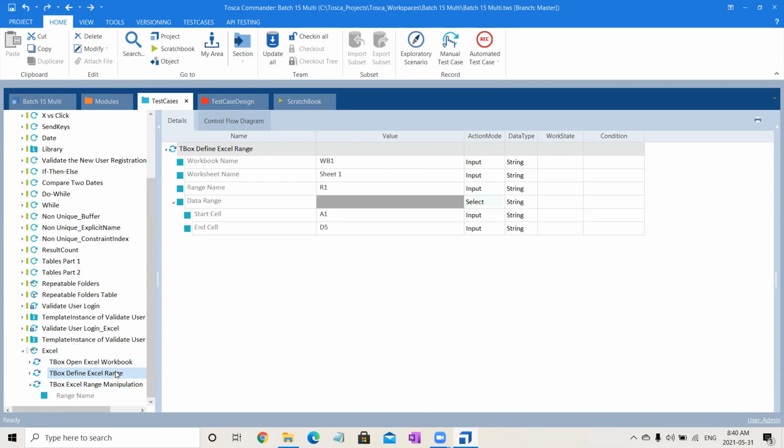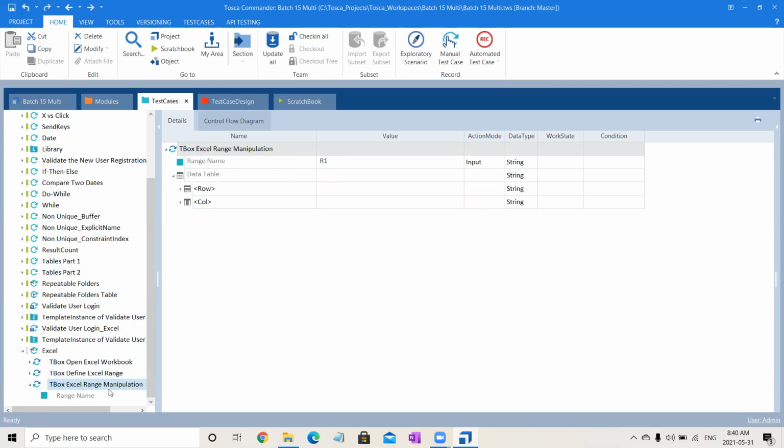In the second step, we won't mention the path. We will just mention the particular workbook name, whatever we declare. And here we will give the range. In the third step, we don't call for the range again. We just take this range name.